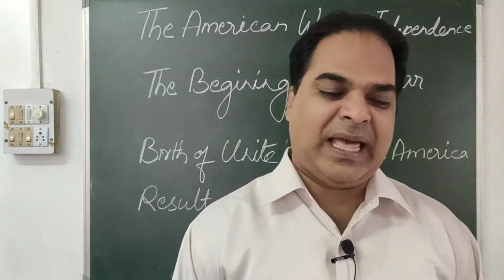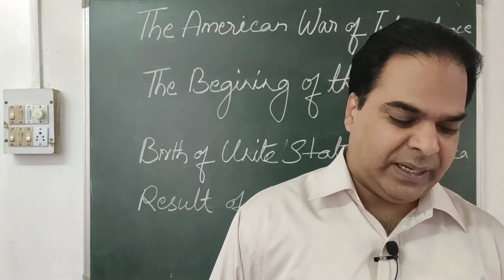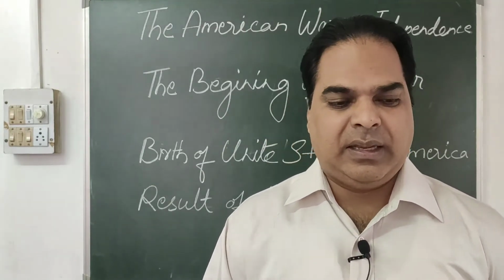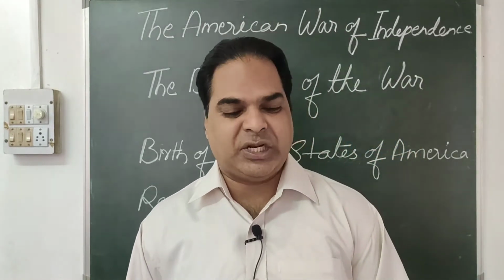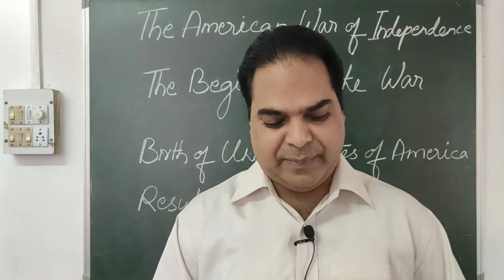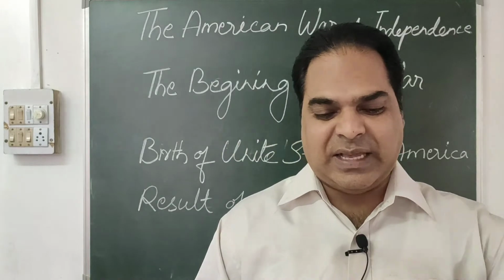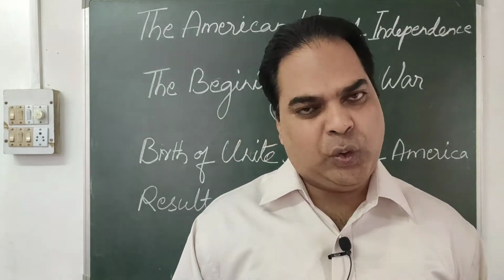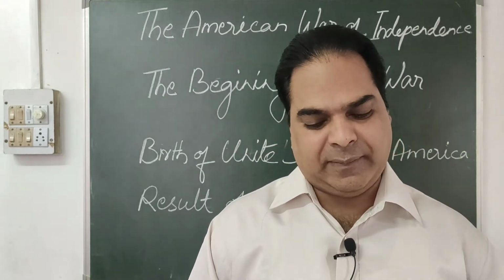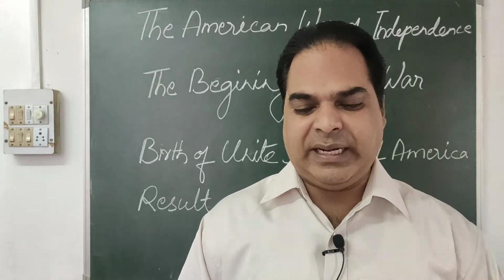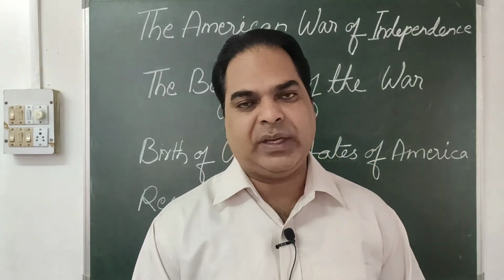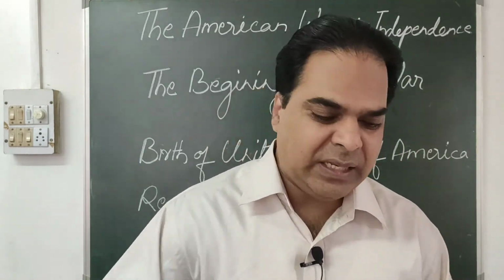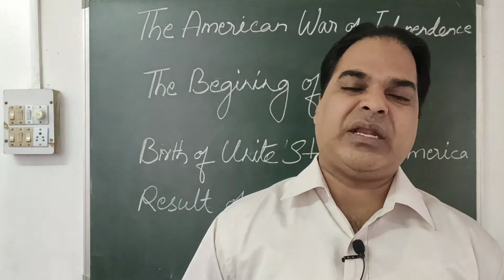Okay. And then in 1789, my dear, George Washington was unanimously elected as the first president of the United States of America. So in 1783, the Treaty of Paris was signed, which ended the British rule and marked the birth of the United States of America. And in 1789, you can see here, a span of a few years, after the Constitution was written, George Washington was unanimously elected as the first president.